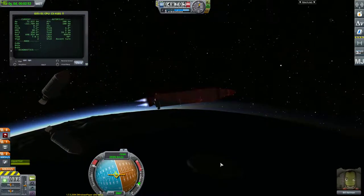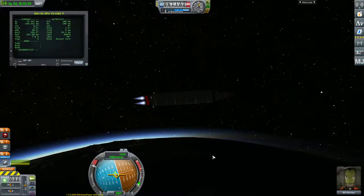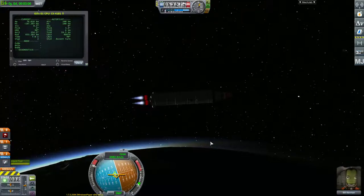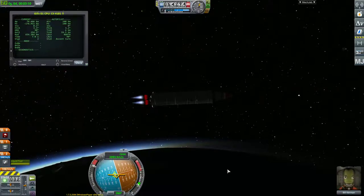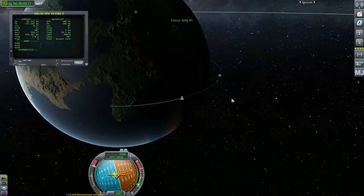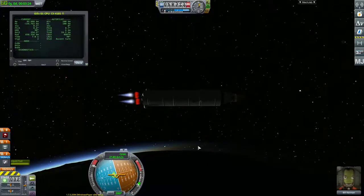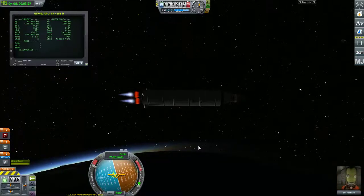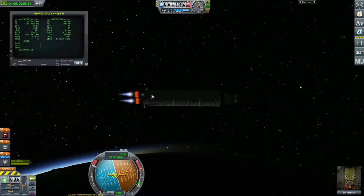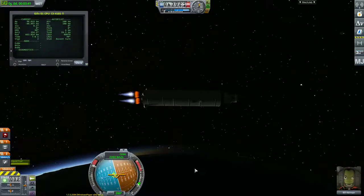Okay, yeah, it's a bust. It doesn't have enough delta V now. I probably never did. I didn't want to burn the stage at all, and to be quite honest, it's a lander engine. We're still going up though. See, it doesn't matter. You can use low thrust engines, but you've got to use them at the right time. I mean, we'll make orbit, but use a little bit of the fuel here, and I was planning not to use any, so I was going to keep it for the transfer stage.